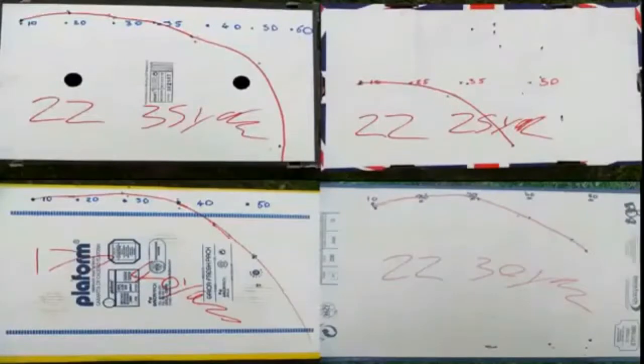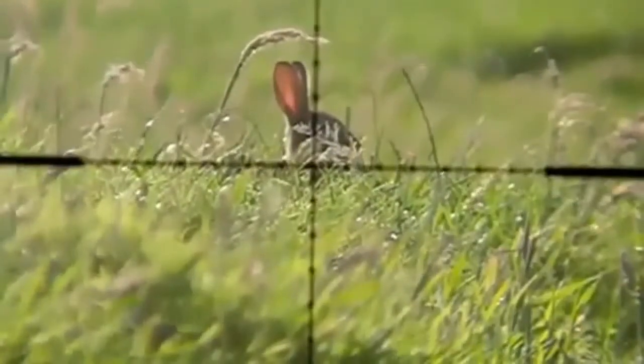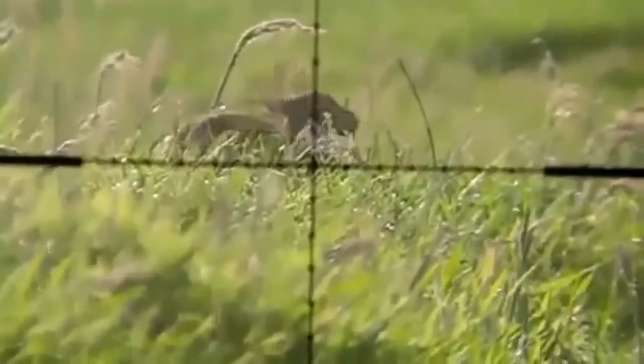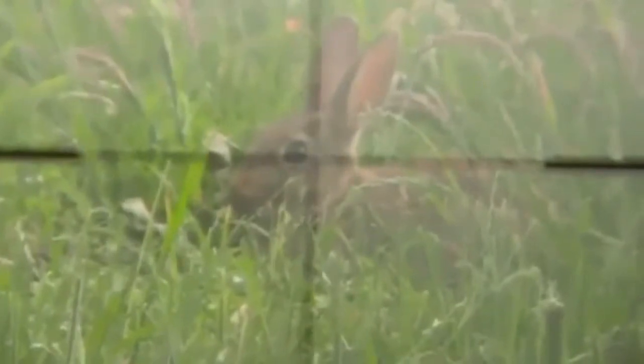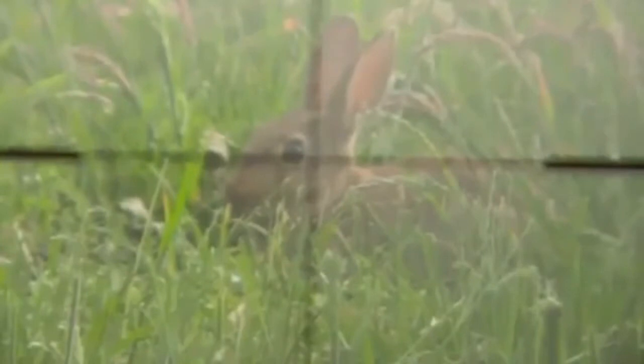Interesting stuff. With this in mind, Roy chooses to zero at 30 and head off after some more bunnies. The first is at 30 yards, so in theory should be spot on. Even though it takes some grass seeds with it, the pellet finds its target exactly where the crosshairs came to rest. The second rabbit, Roy has since described as a ninja. This shot is at 17 yards — remembering we are zeroed at 30 — Roy puts the crosshairs level with the eye. He expects the pellet to be rising, so we'll find the target between the centre and the first mil-dot. However, this rabbit has other ideas and it ducks — not in response to a low-flying object soaring over his head, but just before the pellet reaches its target. Slowing the shot down further, it clearly shows the ear being clipped. Did it hear the shot? Did it see the pellet? You tell us.